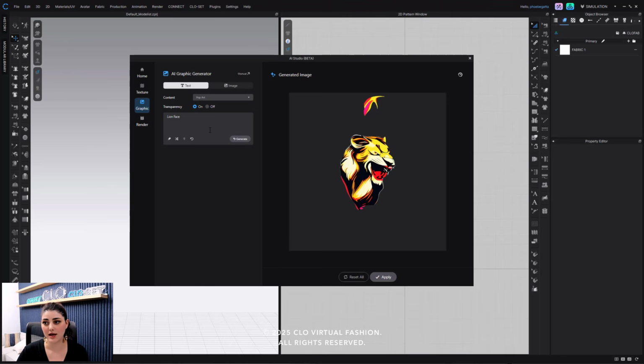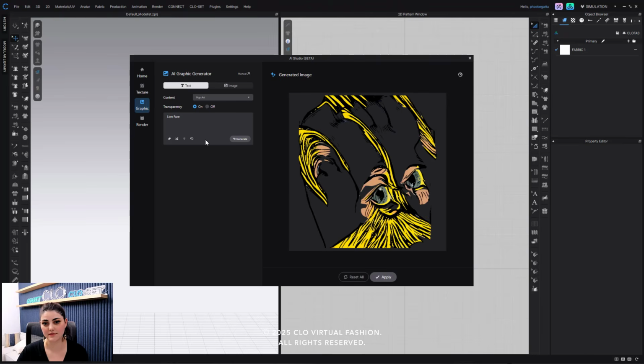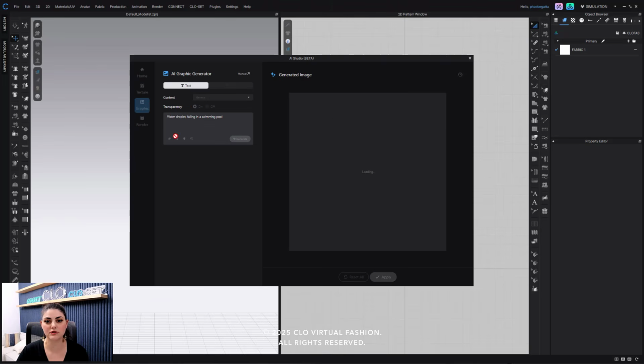Look at that. I can be like, cool. I can also hit generate again, and say I want another version, and then it will come up with another one. That's interesting. I can also pin this because I want to keep it close to this. Or I can hit random prompt so that it creates a random prompt for me, and then I can generate. If you do random prompt, just notice the content is going to change too, because it's randomizing everything. And now I have a cool droplet. If I like this, I can then hit apply, and it will apply into my window.